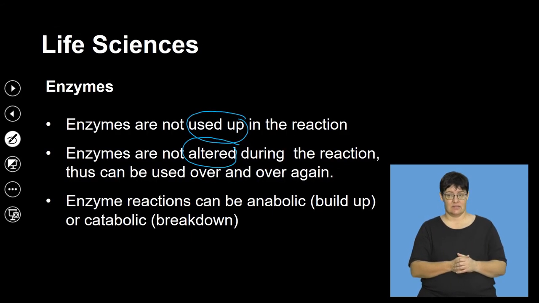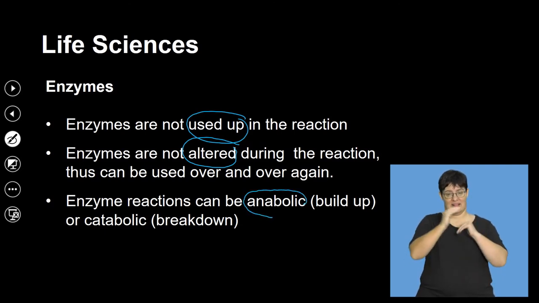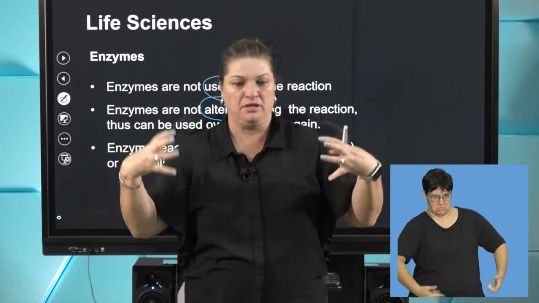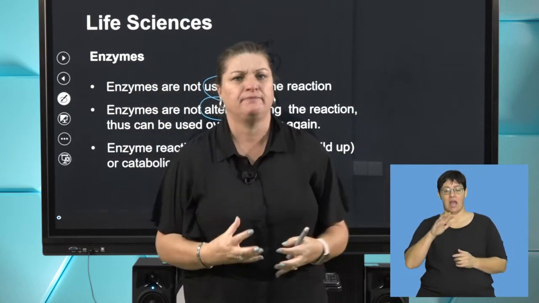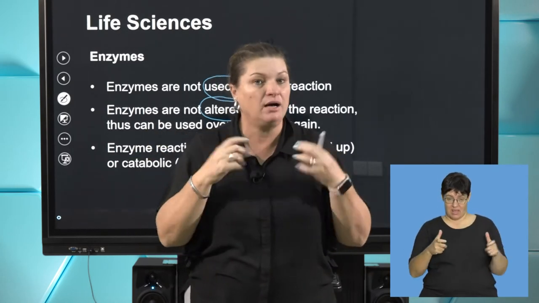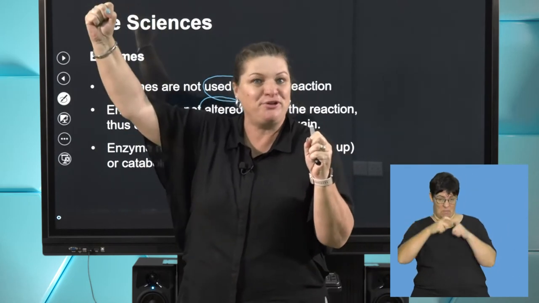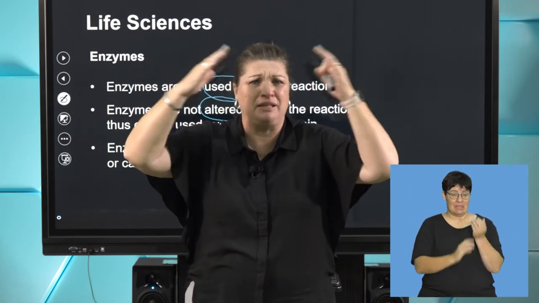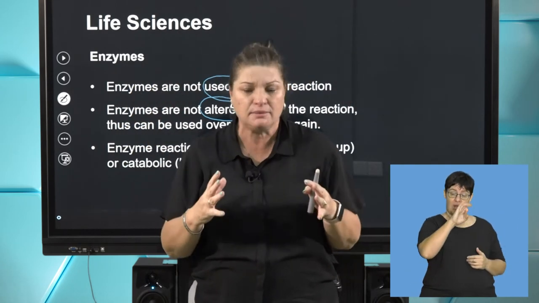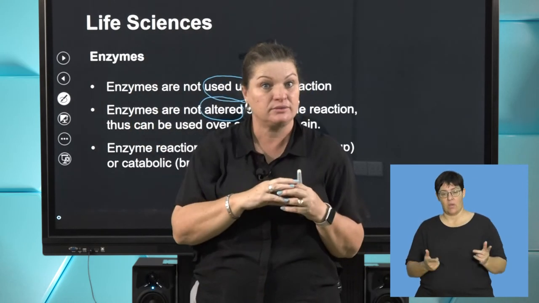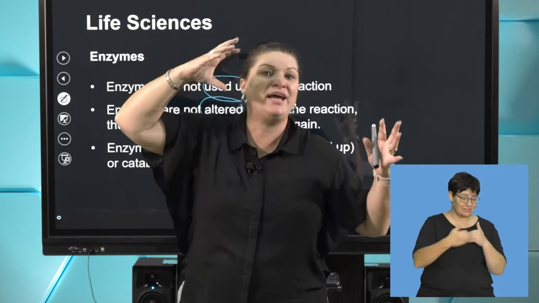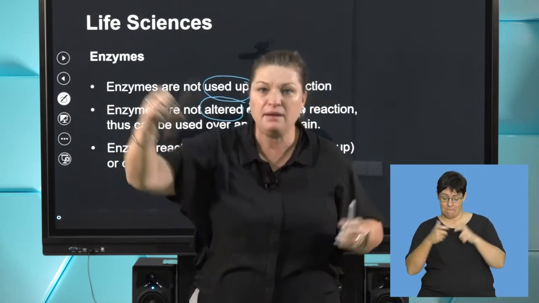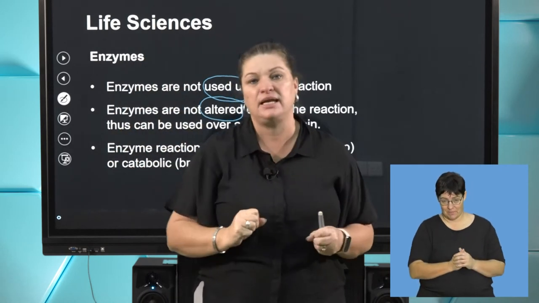Right, the next one. Guys, anabolic means to build up. I don't know if you've seen those guys that take anabolic steroids. They get all these big muscles, right? They're building up all these muscles. That's anabolic. So if I make something bigger, like amino acids into a big protein, that's anabolic. What is catabolic? Catastrophe. Oh, it was a catastrophe. That means something happened, it broke. So what is a catabolic process? When I break something down. Now I've got my big protein, my piece of bread, I put it in my mouth, and what do I start doing? The enzyme makes it into smaller pieces. So anabolic, make big. Catabolic, we make it into smaller pieces.